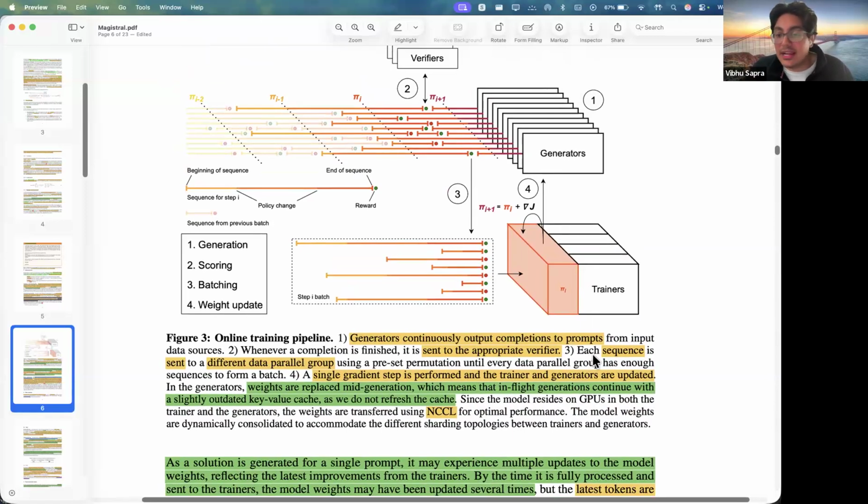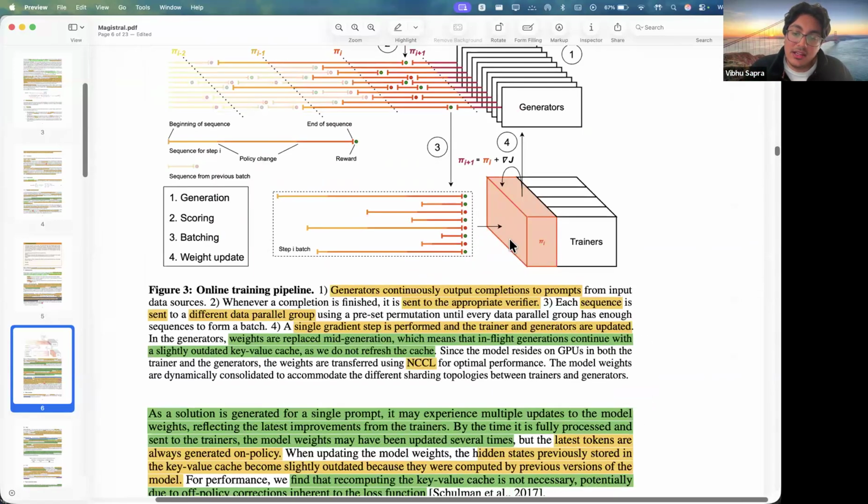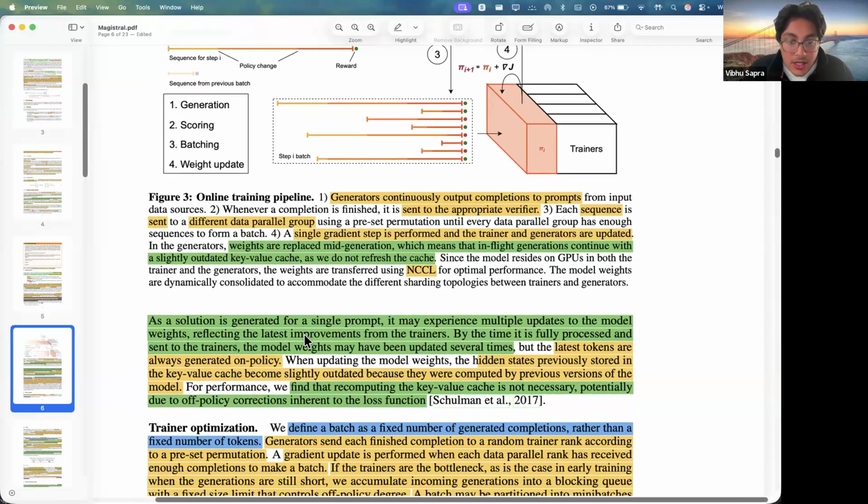You need two sets of weights held in memory. But since you have all the weights on your trainers and your generators, you can use NCCL, which is CUDA InfiniBand GPU to GPU transfer, which is much faster than most other data transfer. It's very fast. That works.